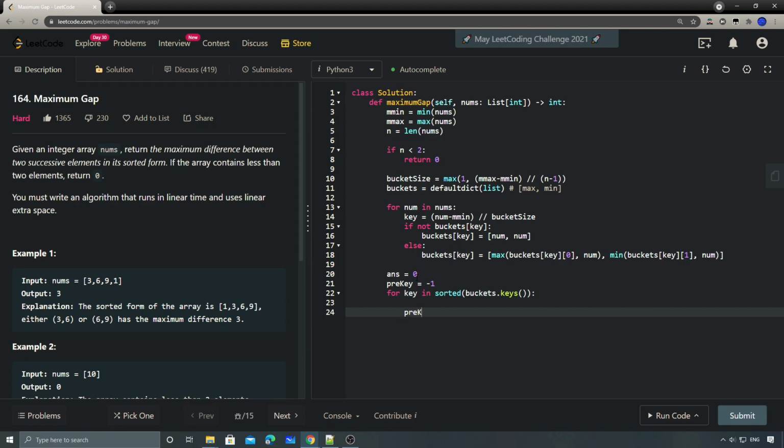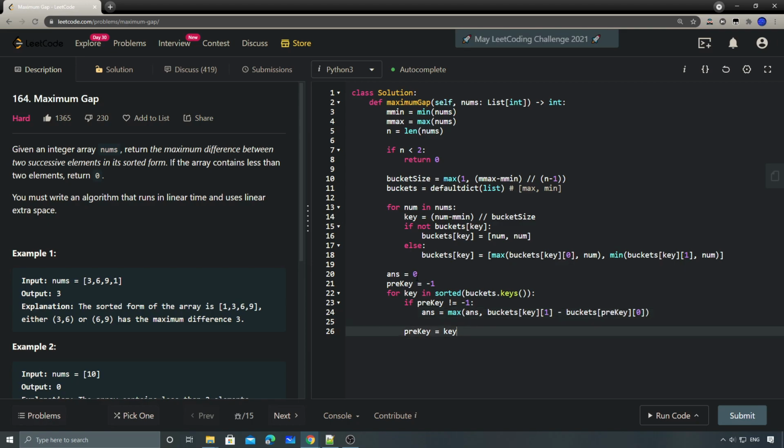So every time I update the key, and then if the pre key is not empty, sorry, it's not -1, I update the answer. This one is going to be a max of answer and bucket key, so the current one's minimum, which is the index 1, subtract the maximum from the previous bucket, which is the pre-key of 0.